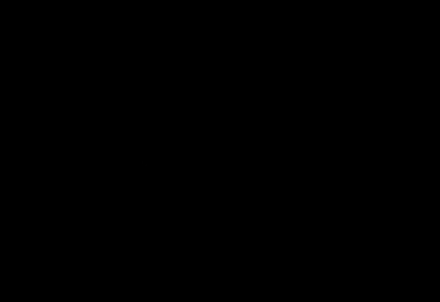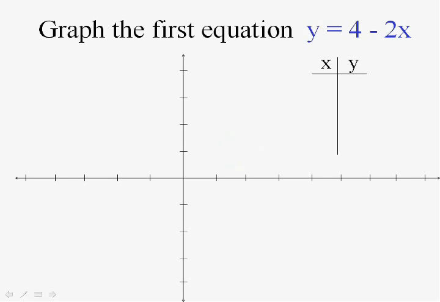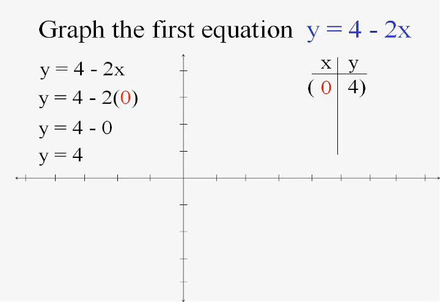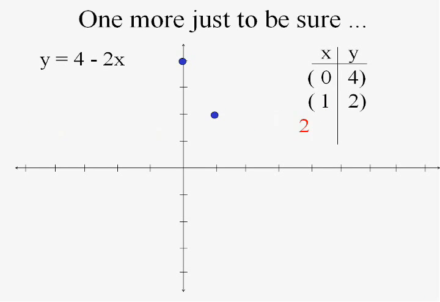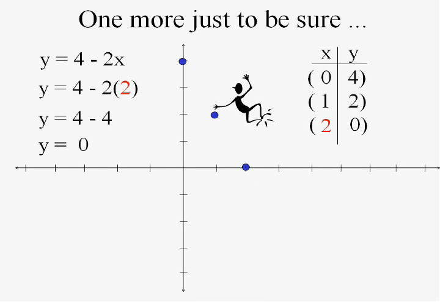We're going to do another one. Let me start by graphing the blue equation, y equals 4 minus 2x. I'll put in a 0 for x and quickly y will be 4. And I'll graph that point. And I'll put in a 1 for x and y in that case will be 2. So I'll go over 1 and up 2. And lastly, I'll put in a 2. And I'll get 4 minus 4 or 0. I'll have to draw the line and I'll have graphed the first line.